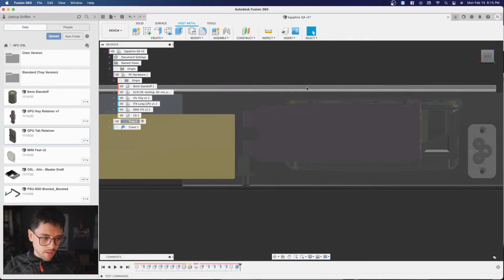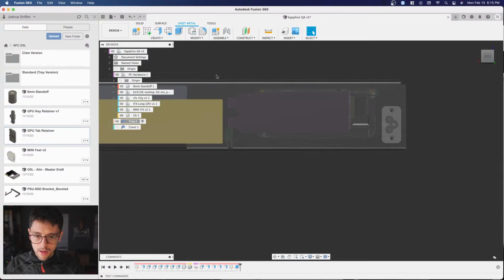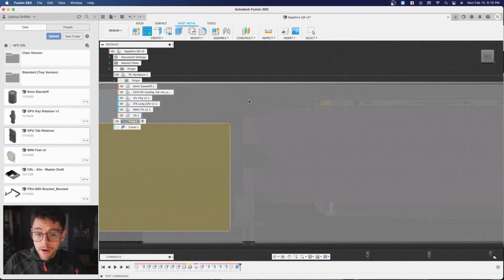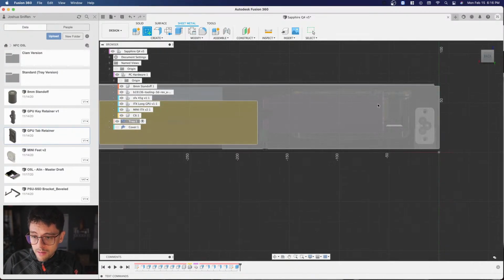Now, by no means do you have to follow my numbers. There is room for tweaking, but this is how I go about doing it when I'm making it from scratch. I do have a sheet, a reference of numbers that I use. I'll go back, maybe make some adjustments, but this will work out of the box. So if you're using my GPU model, which you can get on Patreon, you'll be able to download it by following the link in the description when I'm done with this stream.